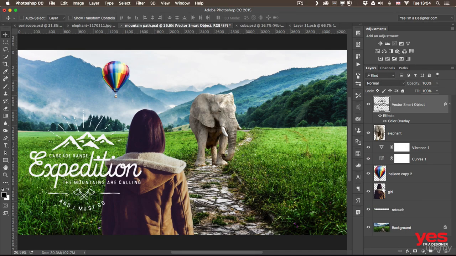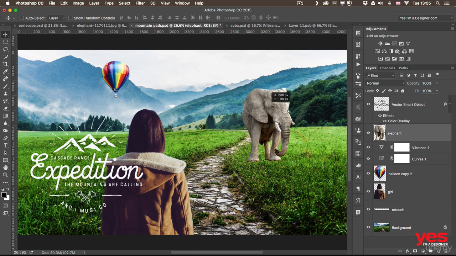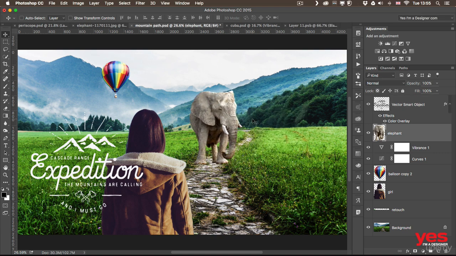In case you had your mask within the smart object, then even that is going to be rasterized. So you lose both the flexibility on size and also whatever you had within the smart object. Like we had the adjustment layer and the retouch layer for the elephant within its smart object. We had the connection to the Illustrator file for the logo, and we had the masks saved within each of these smart objects as well. So now they are all gone. They are still separate layers, so I can still move them around, each of them, but they just lost that flexibility that we had before while they were still smart objects.